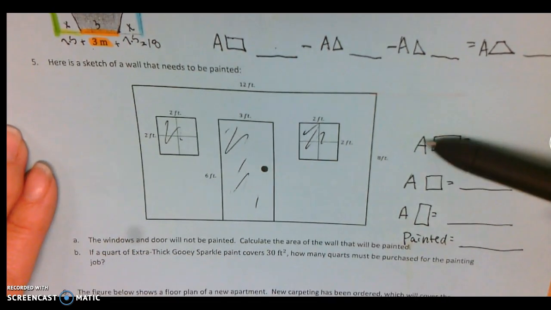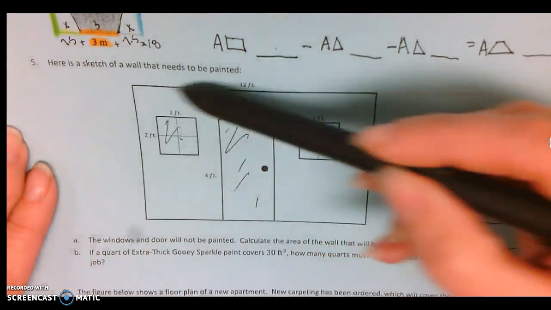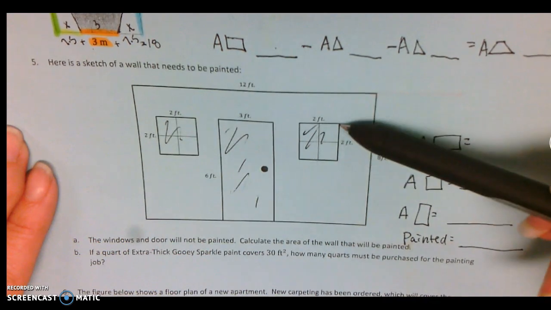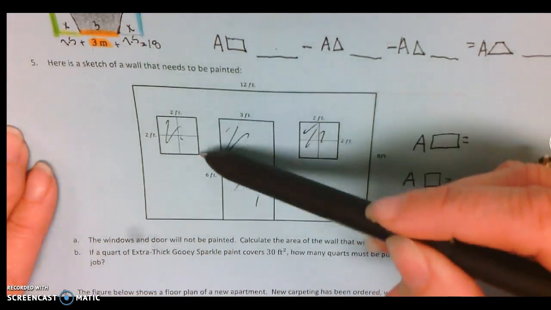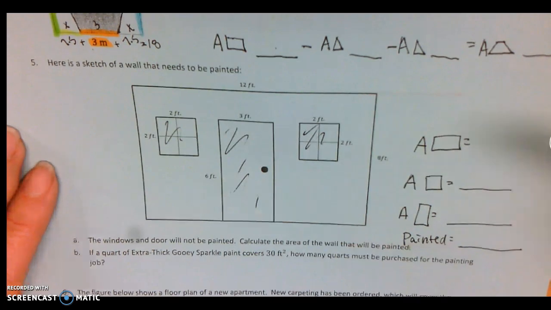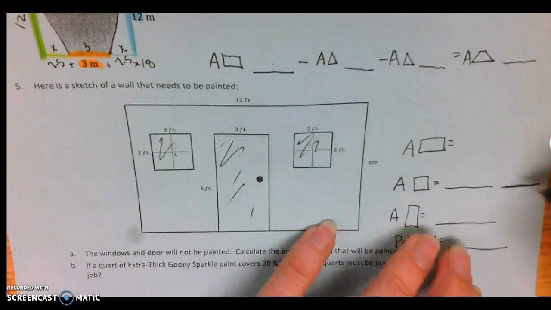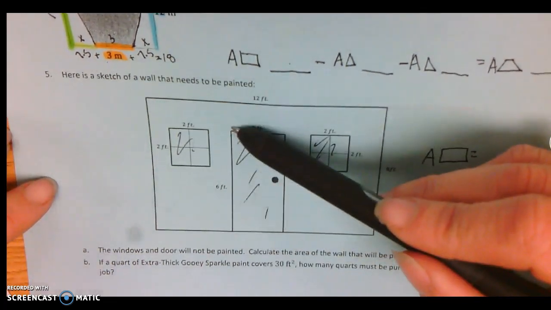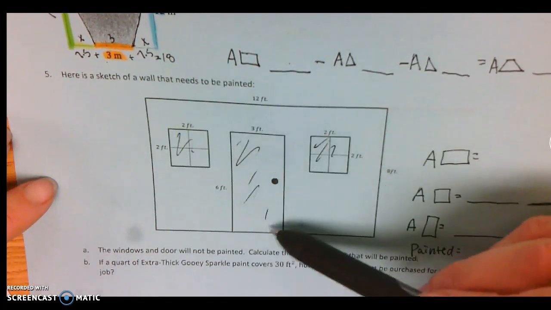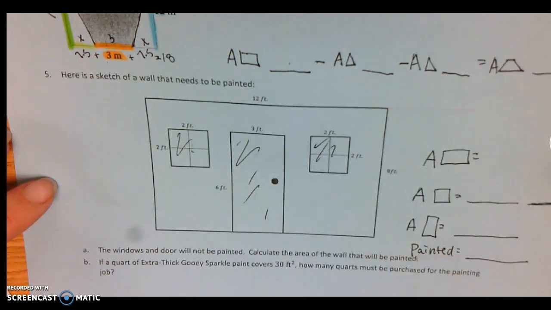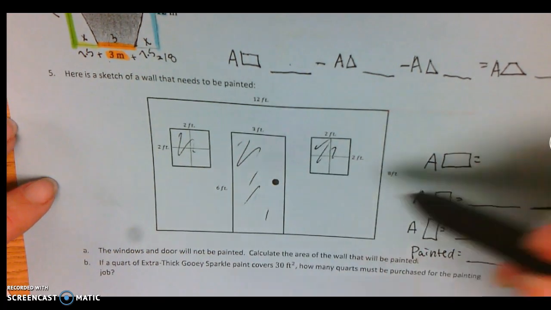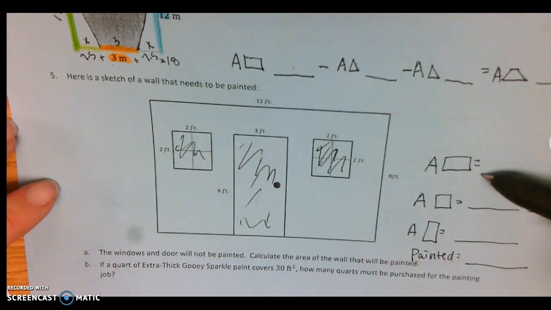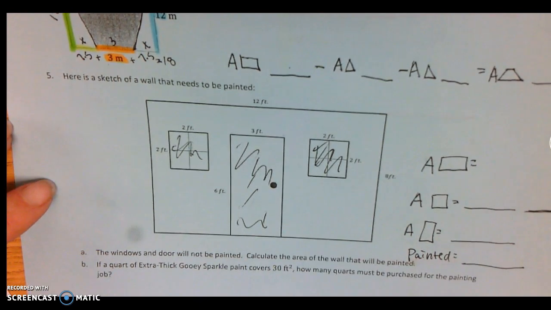So again, the big rectangle is this big part here, this wall. Look for those measurements that you could use there. These windows, find the area here and here. Then I would put 2 spaces there, or you could double it. And then the area of this rectangle here, find the dimensions, and you can use your calculator, and then think, how can I get rid of these spaces from my overall area that I had found in the beginning?